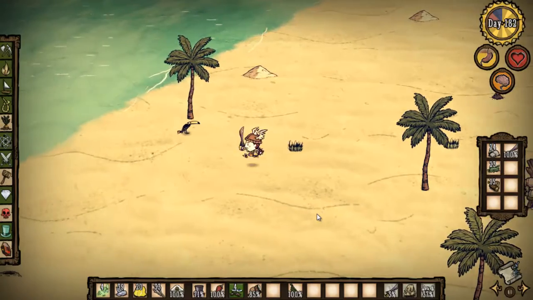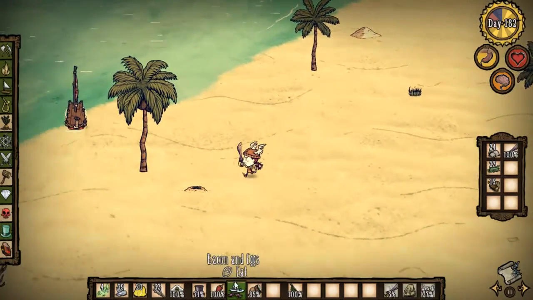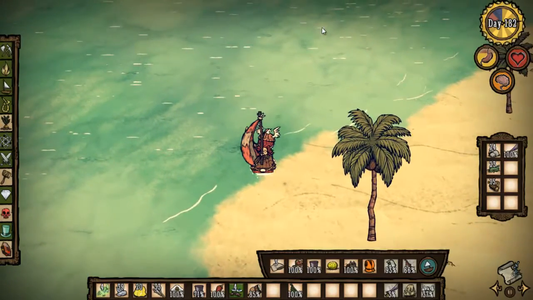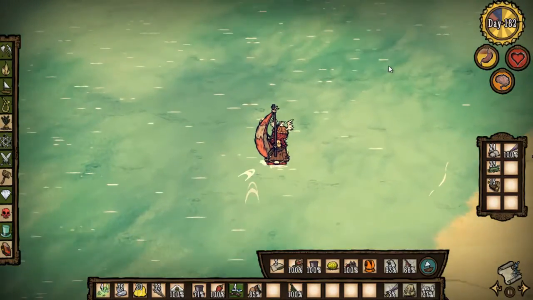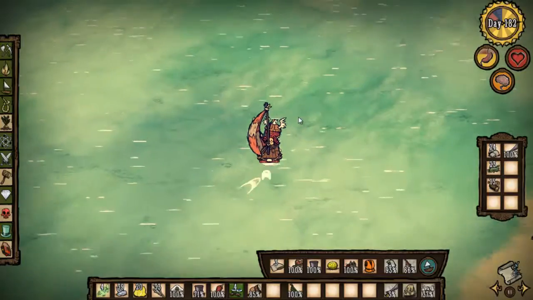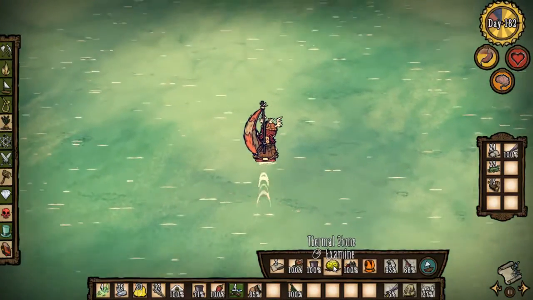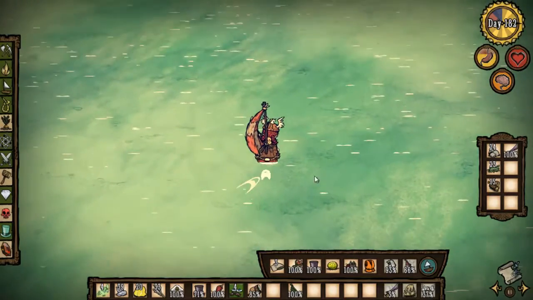Alright, we are back. So, I've got 4 bacon and eggs on me. I've got a bunch of meat and monster meat back at the base for when I get back. Oh, I forgot to empty this. Yeah, that's probably fine. Hope the thermal stone doesn't cause any problems.